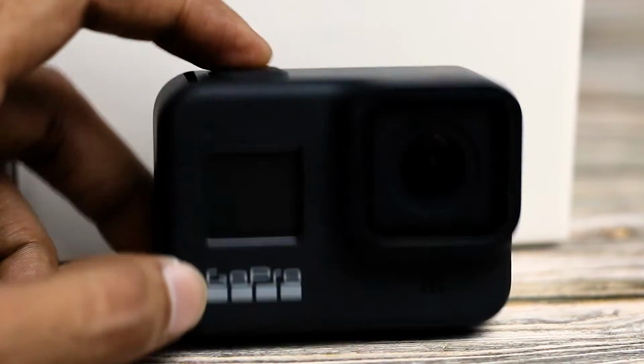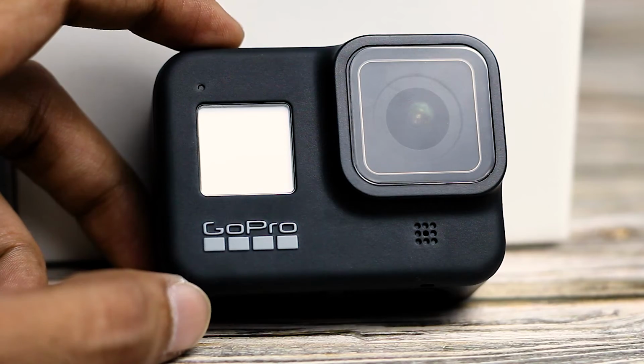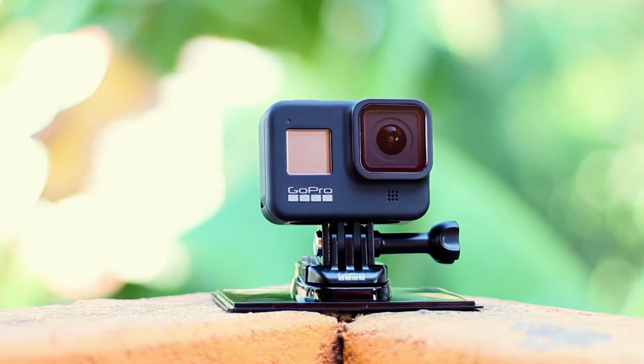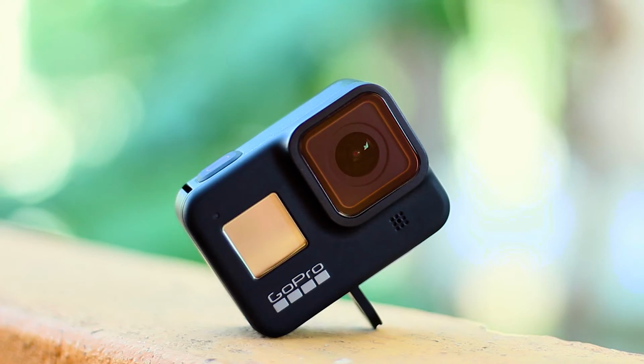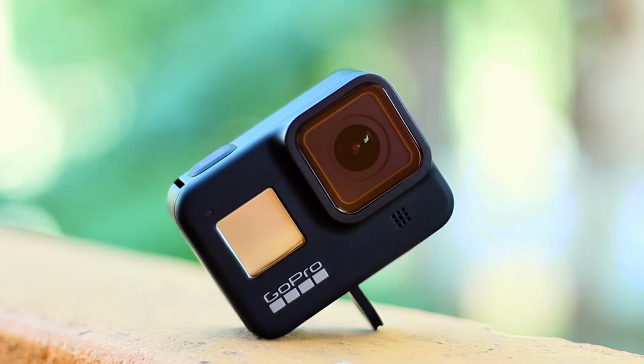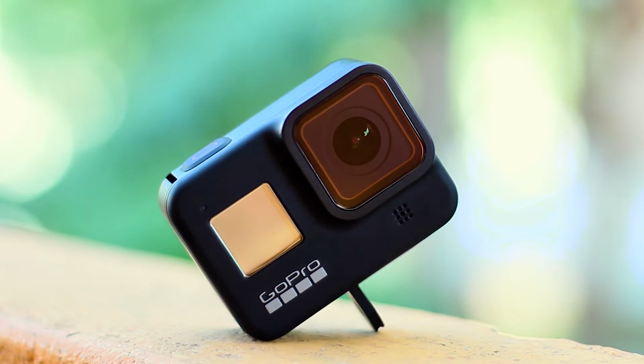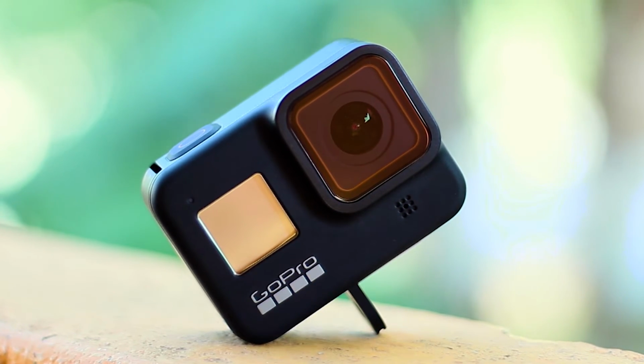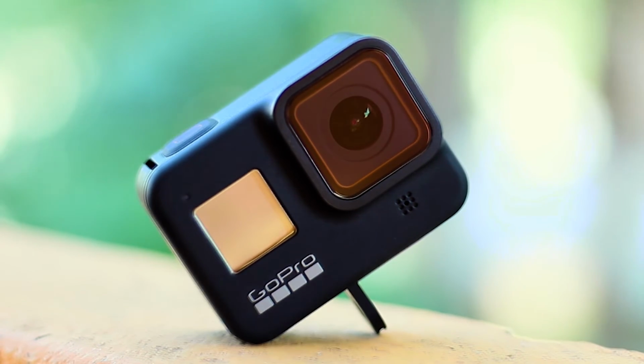We have only covered the general settings and the different modes available. These GoPros can produce amazing videos. It can go to places a regular DSLR cannot go. They are waterproof, they can take a hard beating and will still work fine. There's just so much potential for these action cameras. I will make a video on different accessories that you can get for this GoPro and I'll show you how to use them and also where to get them for the best price.